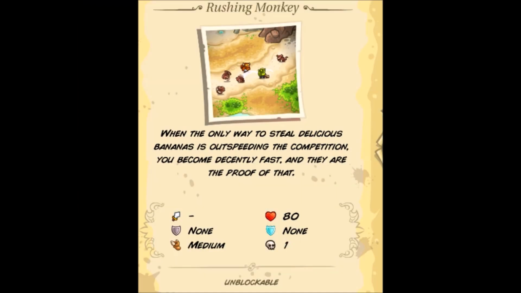So make sure you have high damage or a pretty good artillery tower. And they're like the second most annoying enemy in this game, as you cannot block them. But they have low health, so make sure to kill them as fast. Later on they come in huge groups, so artillery can handle them.